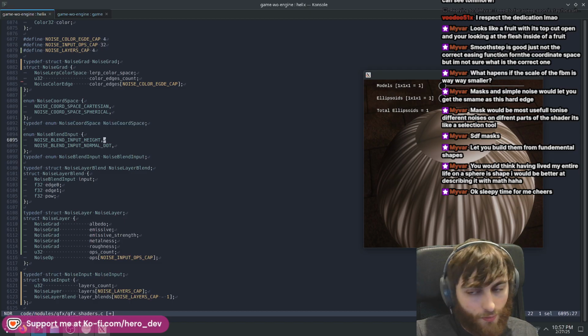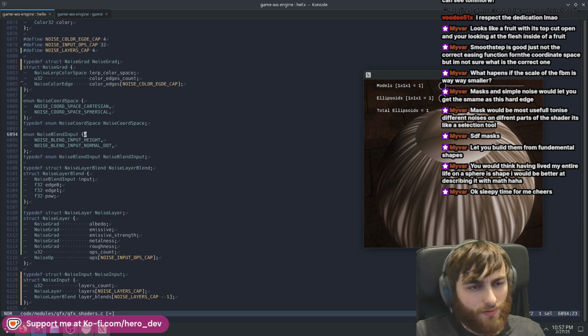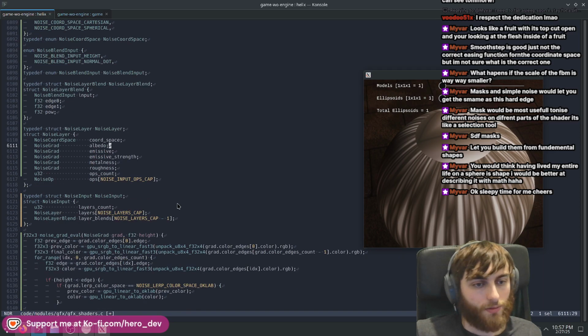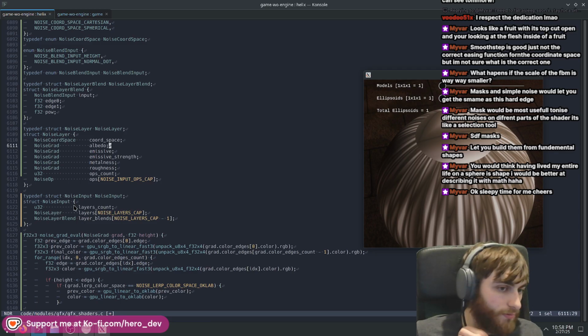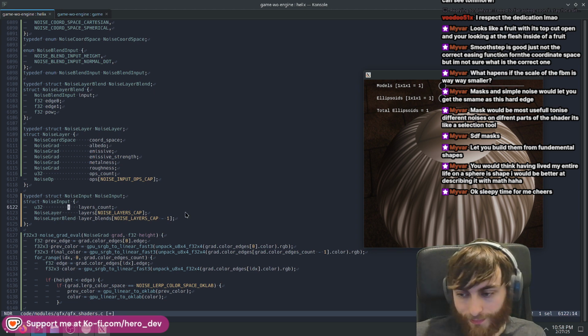So we added that mode already. Sorry, we added the code to do it. It's just we need to put it in a nice if statement now basically. So for the layer, that's one of the options that you get, that coord space. There you go. Cool, so all we have to do now is add those layers in and do a nice blend.